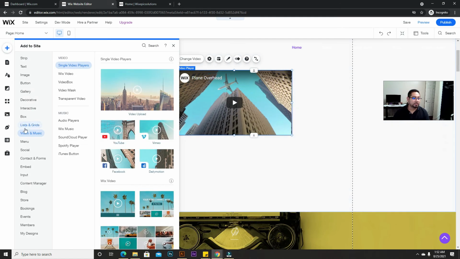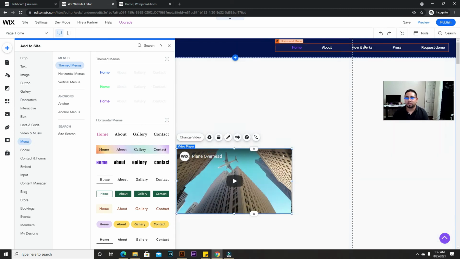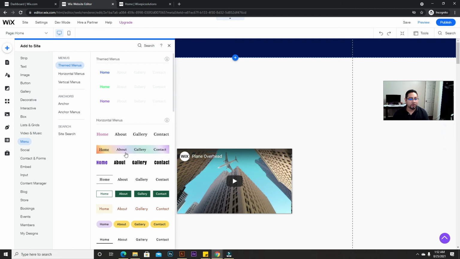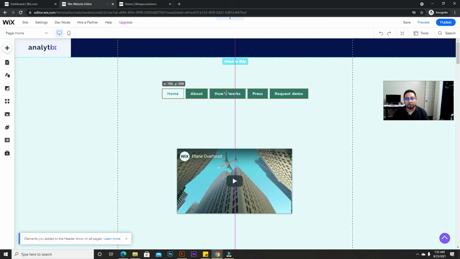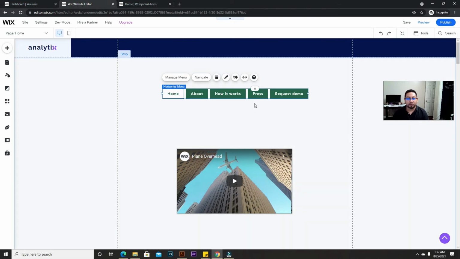The next section is gonna be the menu. The menu is gonna be for everything that you see here at the top. So let's say you don't want this menu anymore and we wanna add a new one because I wanna use a different style. So let's say I wanna use this style right here, and just drag it right there, or move it anywhere I want. So that's where you're gonna be able to add a menu. Usually if you're creating a page with a template, it's already gonna have a menu. But if you're creating a page from scratch, you're gonna need to add a menu. So that's how you find it.